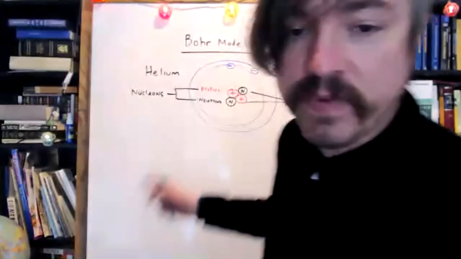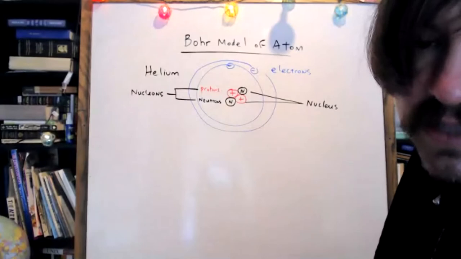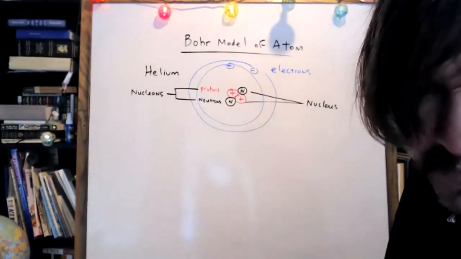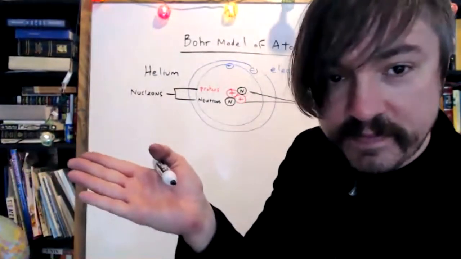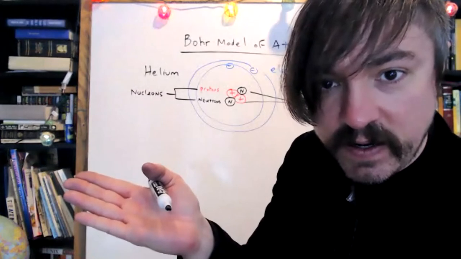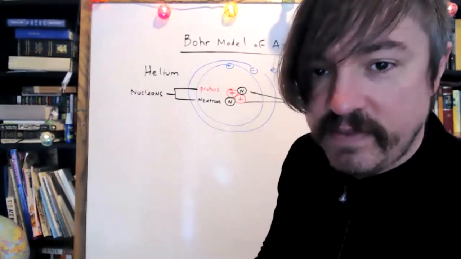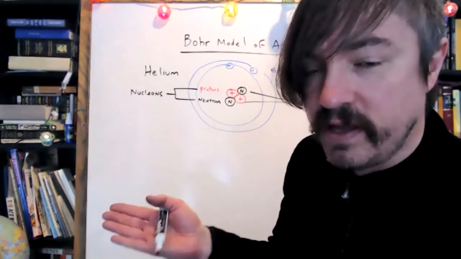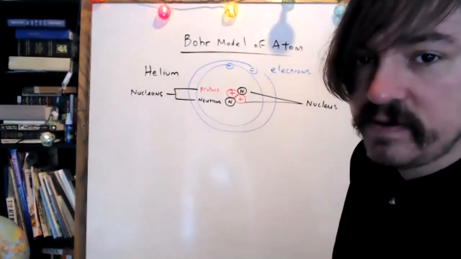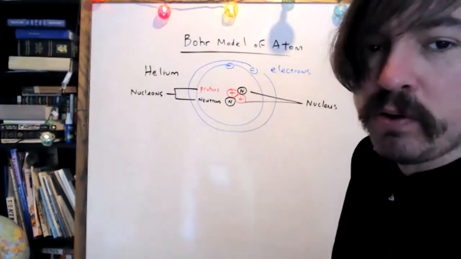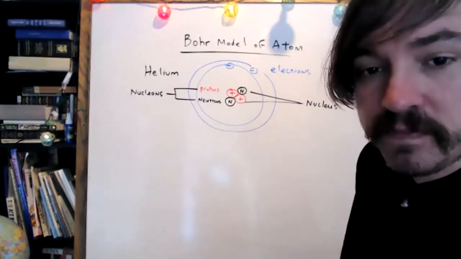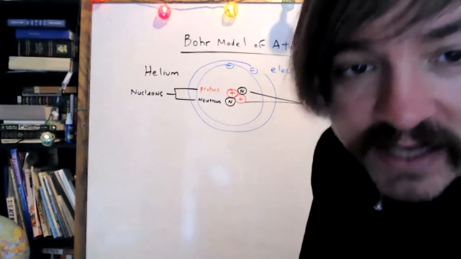In the Bohr model of the atom, the electrons are kind of orbiting around the nucleus, just like planets orbit around the sun, right? What makes the electrons orbit the nucleus? Suppose I said, what makes Earth orbit the sun? What would you say the answer to that question was? Why does Earth orbit the sun? The simple answer would be gravity. Right, okay. So what if I said the same thing for atoms, Kiana? Why do the electrons orbit the nucleus of an atom? Is it also gravity? Is it polarity? It's related to the pluses and minuses, but we don't call that polarity. Well, not usually. It's the force of electromagnetism. Let's take that as a note.